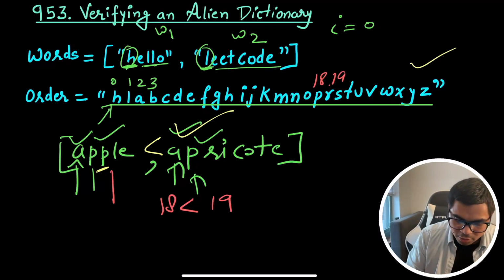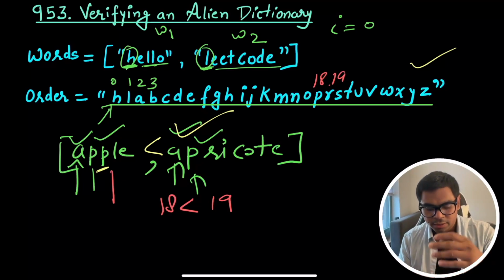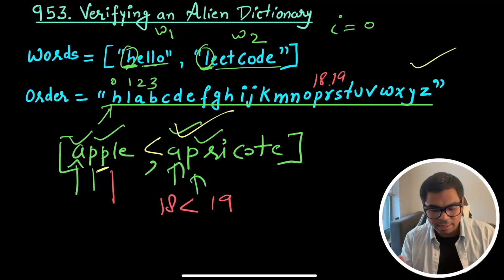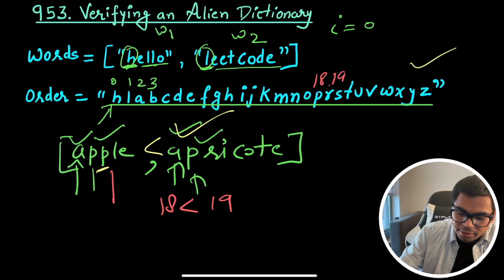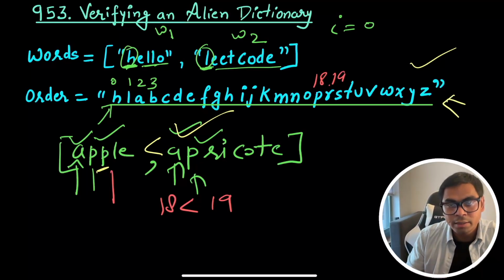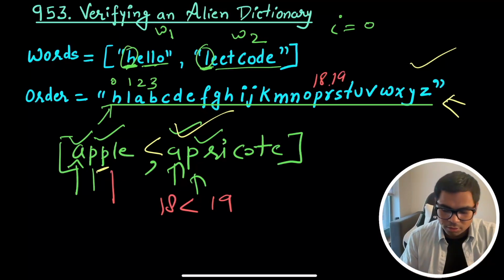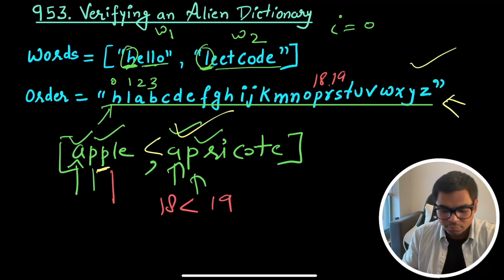All right, so this is how you'll do it if a few characters in two words are the same, but there will be at least some differing character. That's where you'll decide using the index of these orders. So we'll be creating a dictionary mapping all these characters with their index, so that it's easy for us to access the index in order to compare the differing letters.